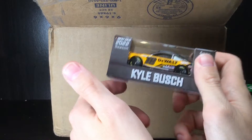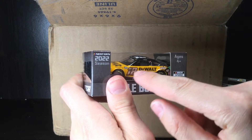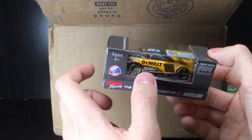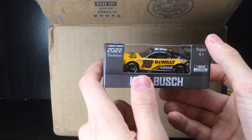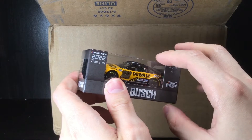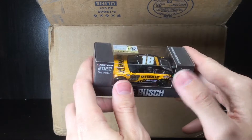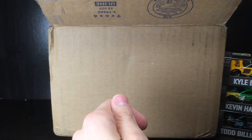The next car is Kyle Busch — and yes, it has chrome numbers! Look how cool that is. Chrome numbers are not available in the authentic line, so if you're a Kyle Busch fan and you want that chrome number you're going to have to get it in the gold series. They do cost a little more. I think the Truex version of the DeWalt car is going to be a dollar more because of the foil required — everything's going up, it's just one of those things you have to accept.